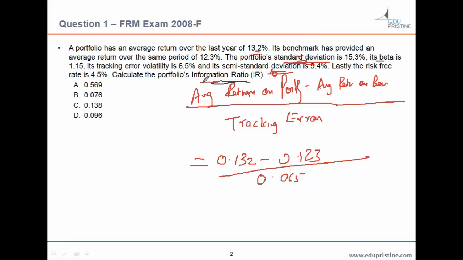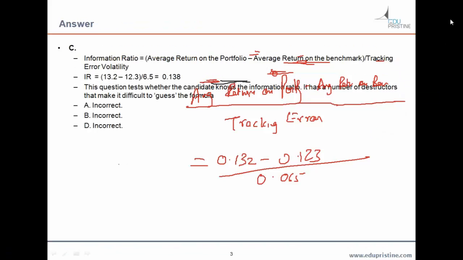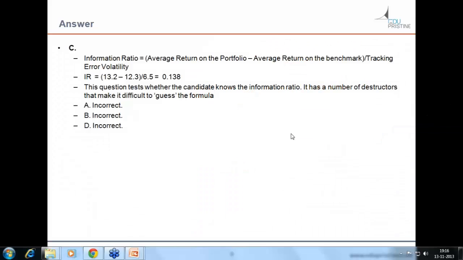Finally, you have to keep in mind what the question is telling you to calculate. So the answer is very simple. I'll just scroll down to the solution. We are not here to actually solve the questions. It's just for your understanding of what mistakes we tend to make. So I think everybody knows the information ratio. The problem is that in the crunch time, you tend to make mistakes, and that's what you have to avoid for a very simplistic scoring question. Okay. So we get the answer as 0.138. Okay, let's move on, and the message is very clear with this question, what we should actually focus on when we are in the exam.